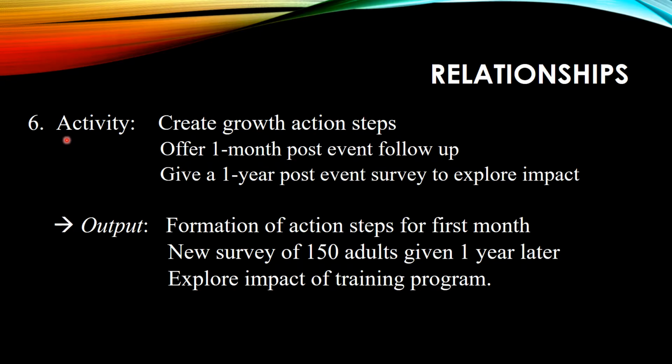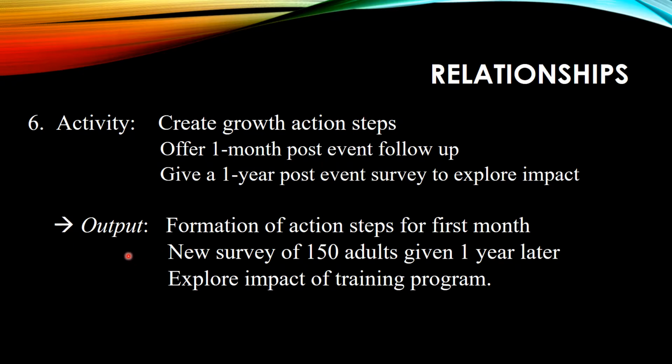In activity number 6, this is the final activity, we want to create growth action steps. They will create their own action steps and that they'll do during the first month, and will offer a 1-month post-event follow-up to ask, so how did your action steps go? What progress have you made? Additionally, we will offer a 1-year post-event survey to explore the impact of this training.